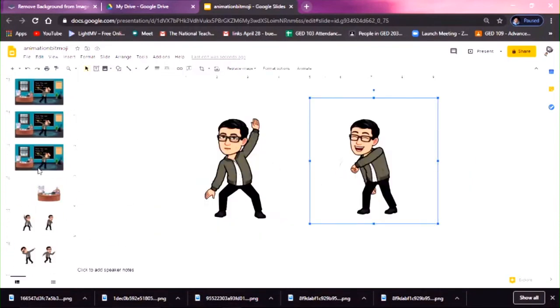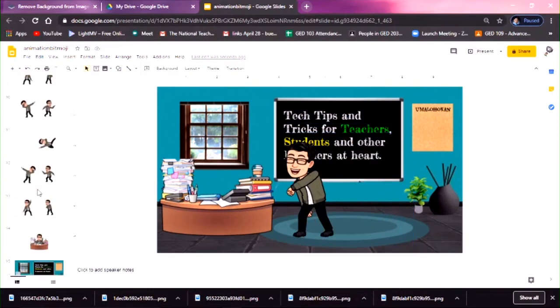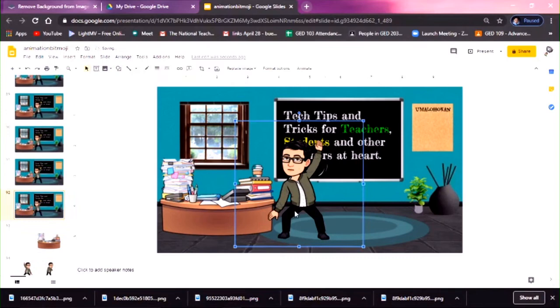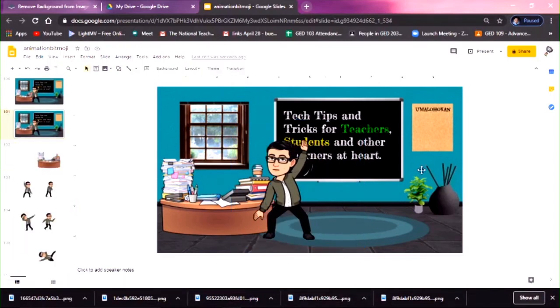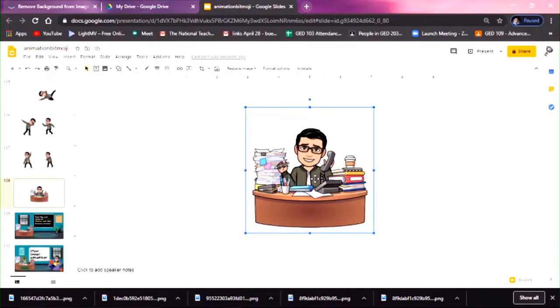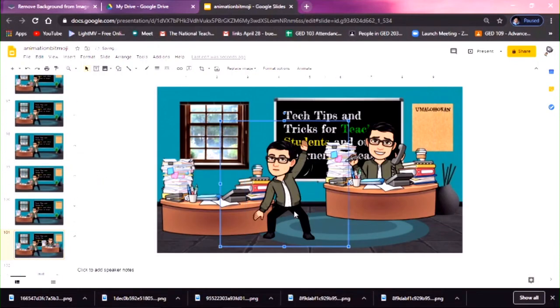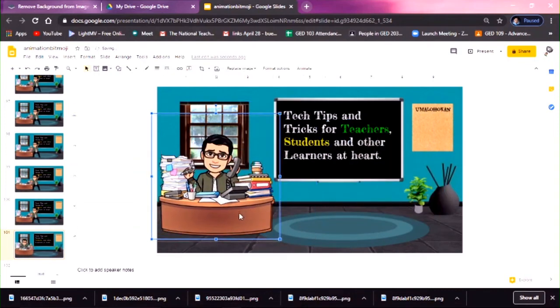The next movement, copy it here. The next movement, copy it here. Now we're going to put the chair, and we're ready to copy this one. Then paste it here. Let's remove this picture. You're just going to put it on top of the picture.